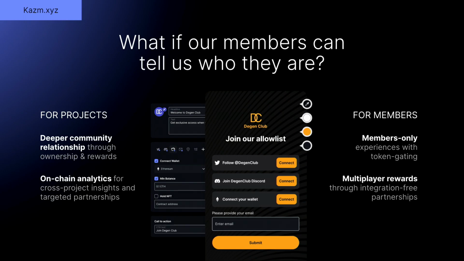But we take a different approach. We have hosted onboarding forms that you can use to bring your community into wherever you want. If you want to bring them into your Discord, or have them mint, we partner with Unlock Protocol to mint a free or paid NFT when they fill out your form. And you can have requirements like you need to follow me on Twitter, you need to retweet this tweet, you need to be in my Discord, you need to have this much ETH in your wallet, you need to own this NFT.